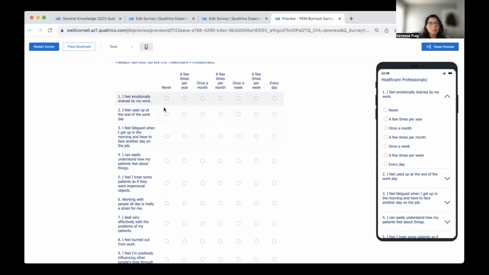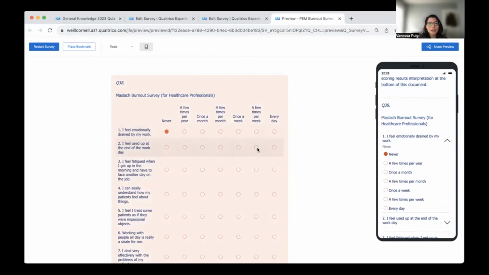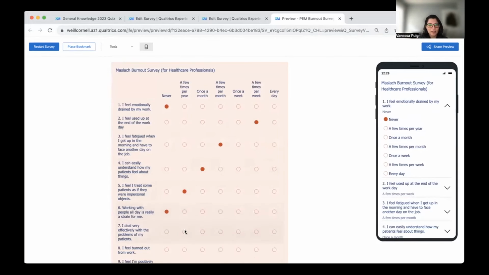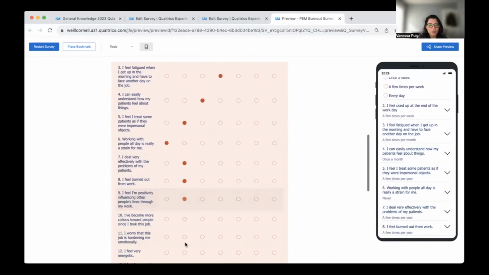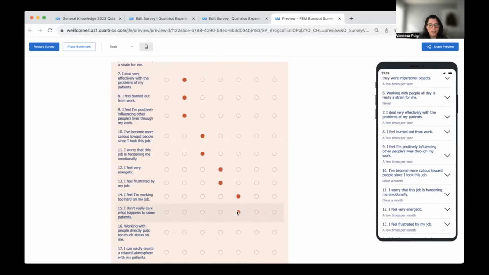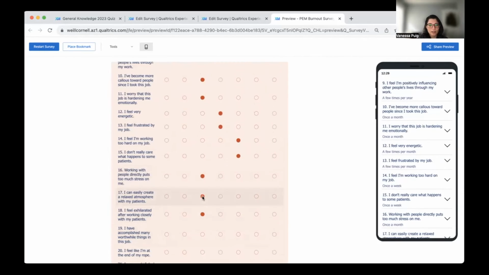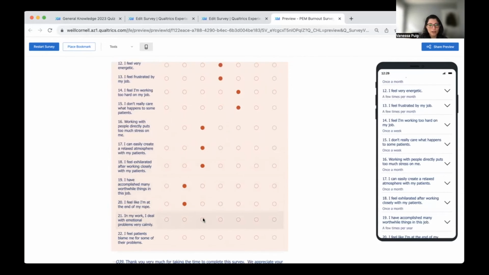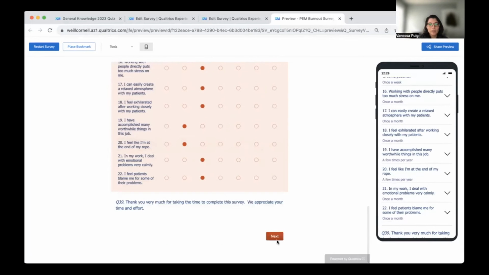So anyway, we're just going to put whatever answers here. I'm just going to go down and make sure that I answer each one. So just bear with me a couple seconds while I do this. And we're getting to the end. Done. Perfect. So now I'm going to hit next. And Qualtrics is going to tabulate my score.